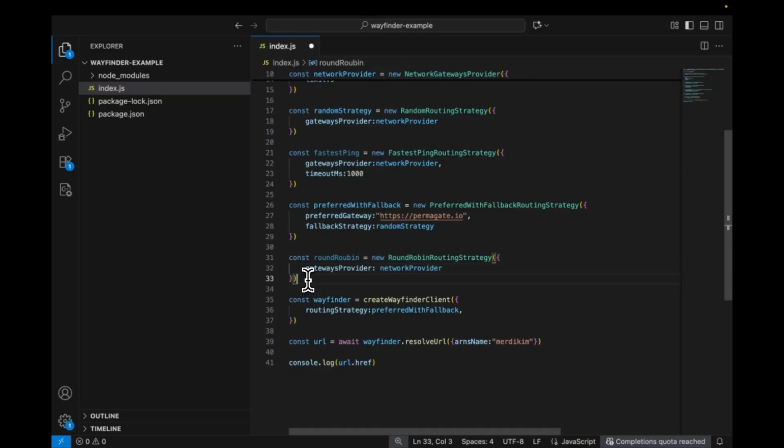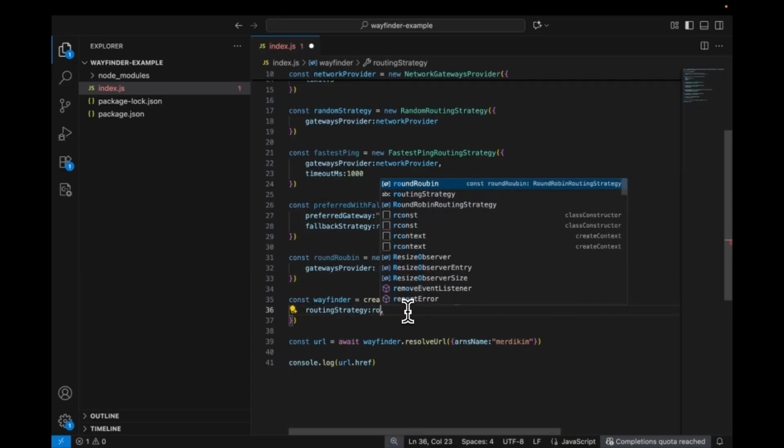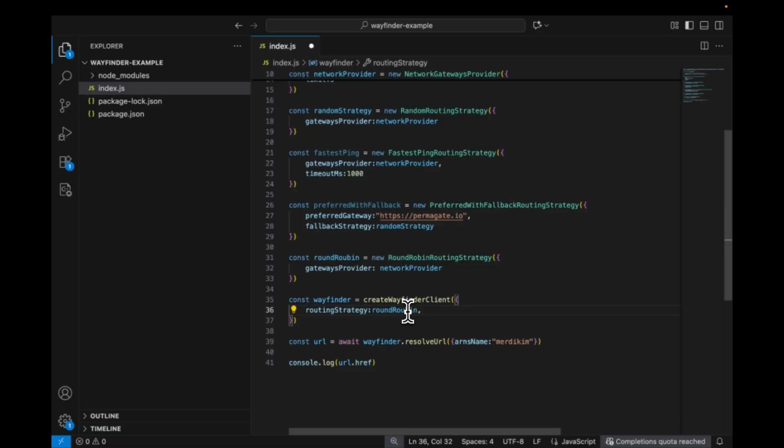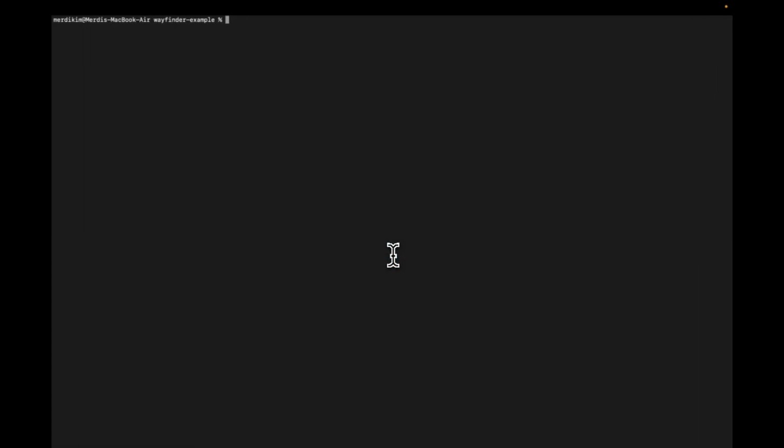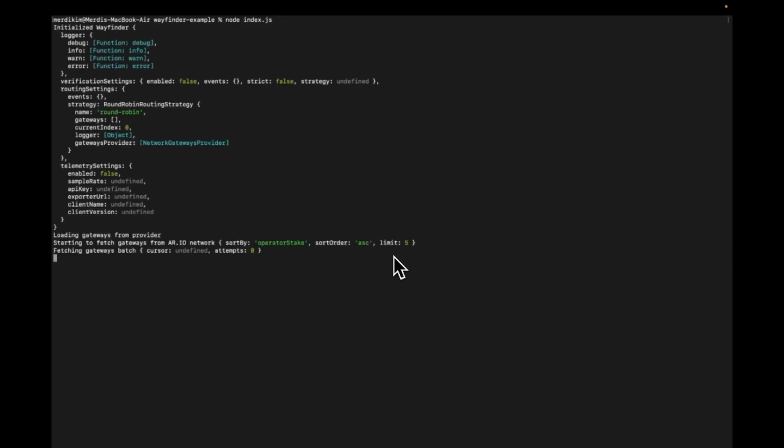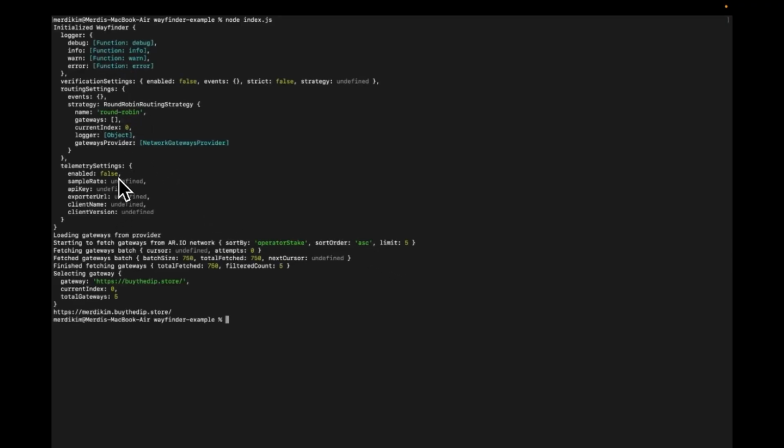But you don't pass two of them at the same time, right? Because they all do the same things. So if you pass both of them at the same time, it's going to fail. Now that we have that, we shall just do round robin here, and again attempt to do the same thing to see how it works. And the good thing, we have the logs here, so you can see how things go step after step. Just to confirm it's the one, you can see round robin setting here.